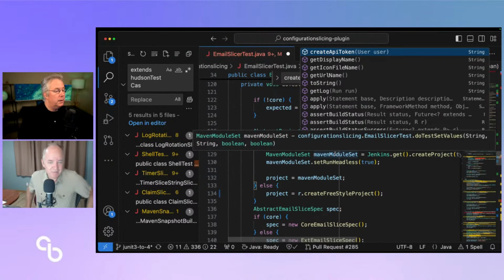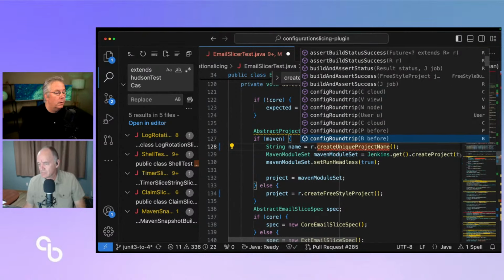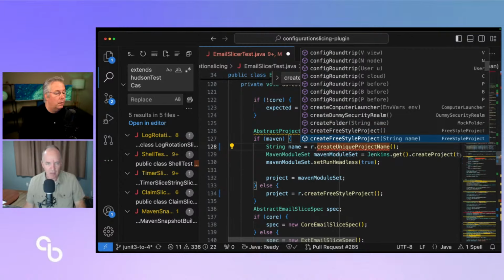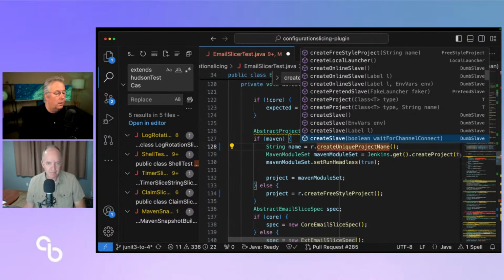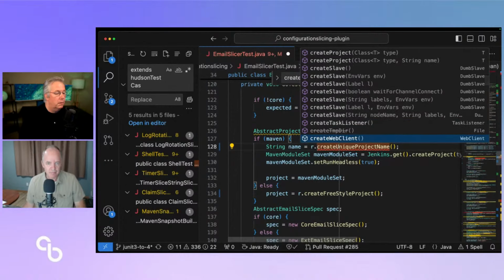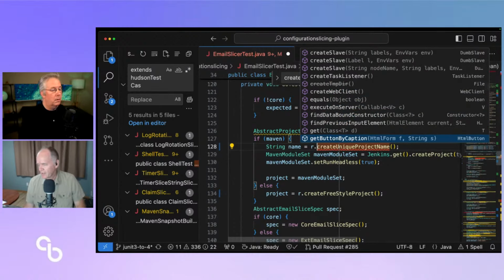Wait a minute. It should say r dot create unique project name, right? Getting there. Nope. Oh, it's protected. I don't know what that means.